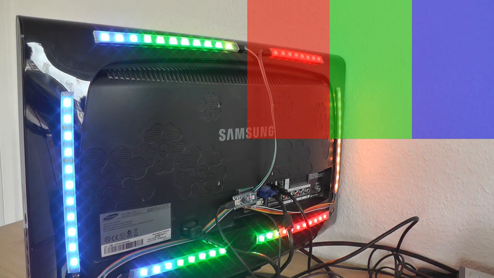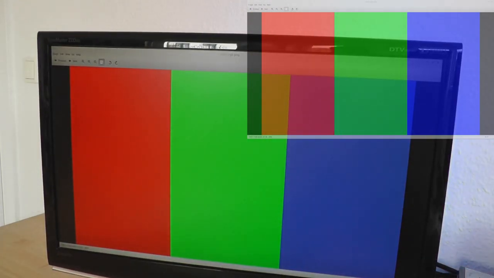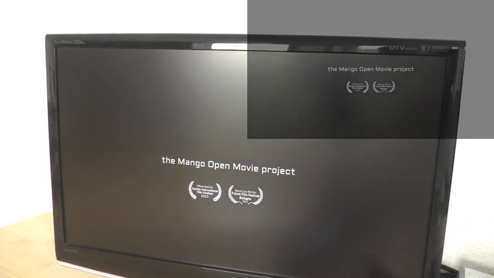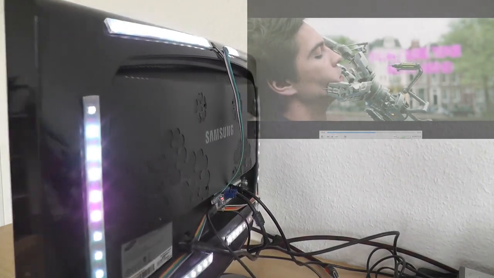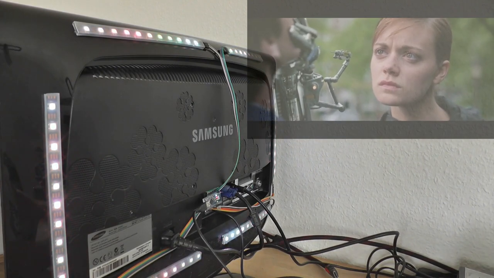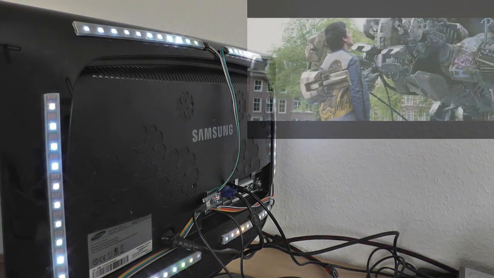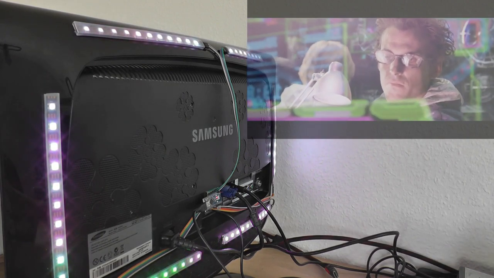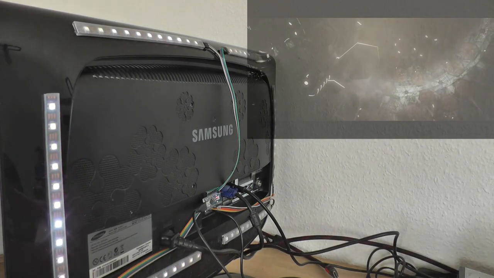And we can even try it out with a video. So let's start a video. Let's exit this. I need to see what's going on here. And time to open the same sample video we use all the time, and put it in full screen. And as you can see on the back, the LEDs are flickering corresponding to the image, and the frame rate is quite good actually. I've set it to 50 frames per second. The LEDs should be capable of handling it, and the code should be capable of handling it, and as we see, it works quite well. That's a success.